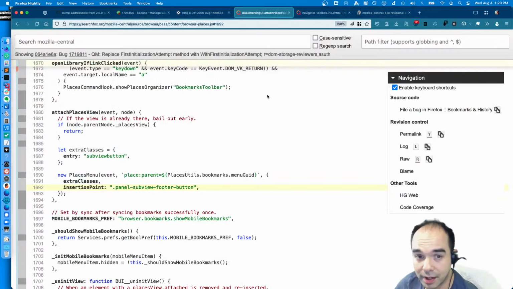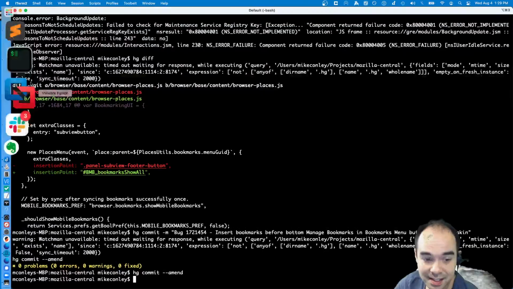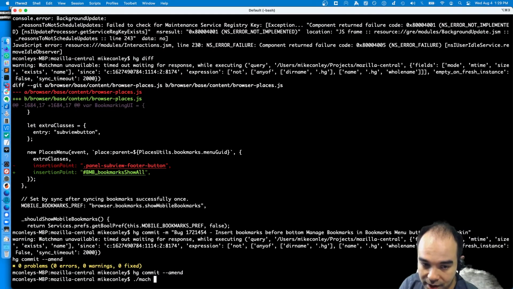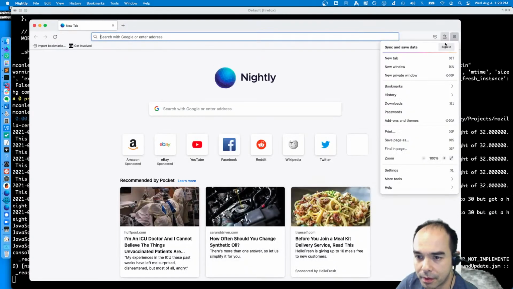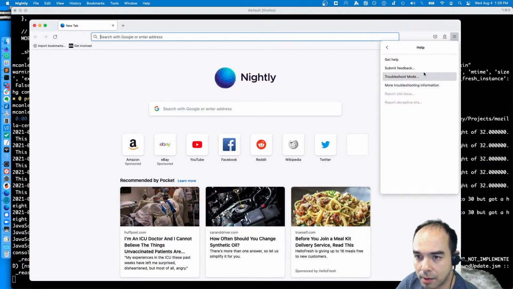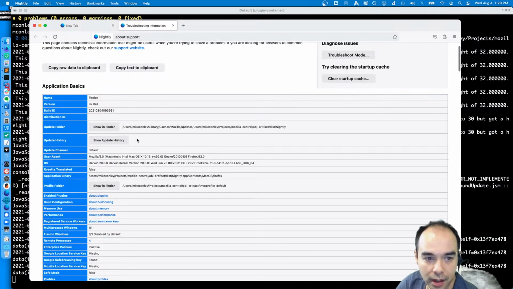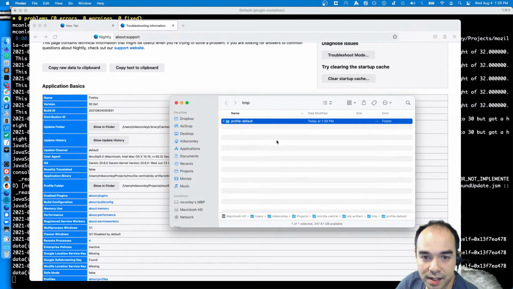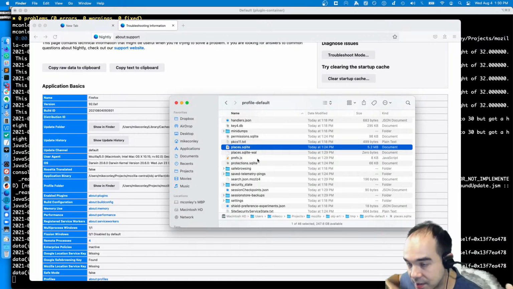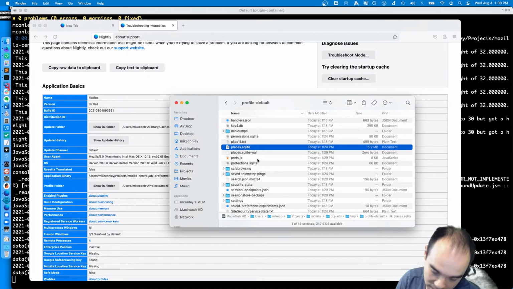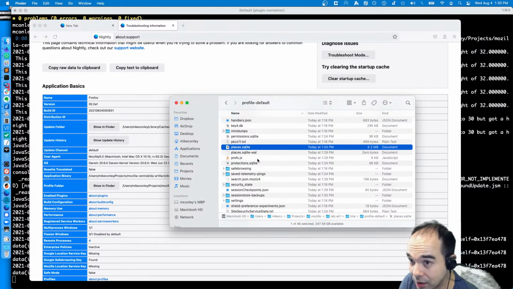If you're curious, you can go inside your places database and look at the data structure. Go inside your troubleshooting information and find your profile folder, and inside you'll find places.sqlite, an SQLite database that contains your bookmarks and history and all sorts of things. It's primarily bookmarks and history.